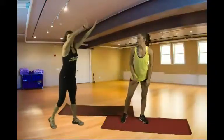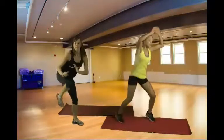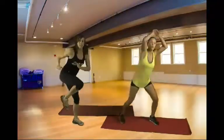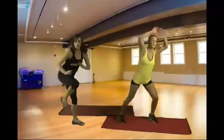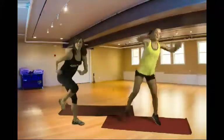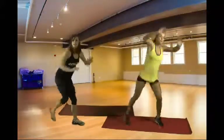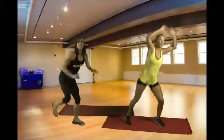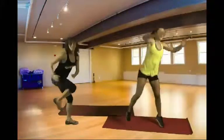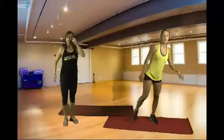Woo! Arms up and go. Like I said, I'm doing the modified version. Nice and slow. The big twist. Haley's got beast mode over there. Woo! Speed it up. Come on. Five, four, three, two, and one.